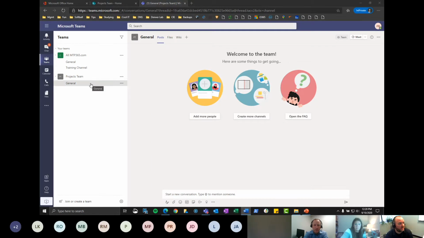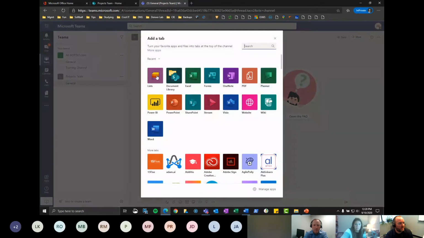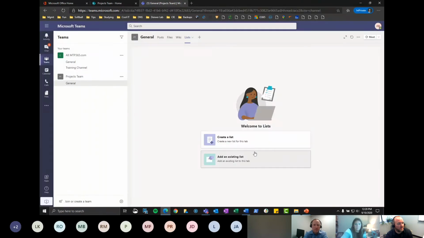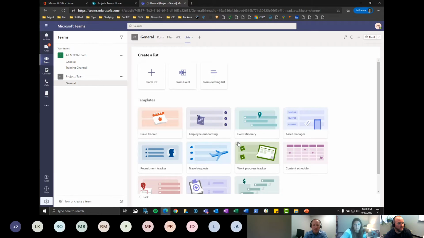To add a list in Teams, you hit the plus. As you can see, they've already put Lists in the tabs, and that's the same icon you'll see once you go to the waffle and see all the different apps. So you can choose List, and it asks you to save that tab. Then you get a couple of different options. You can add an existing list if you've built it elsewhere. If you were already building in SharePoint or Microsoft Lists, you can just link it here, or you can create a new list. We're going to create a new list.